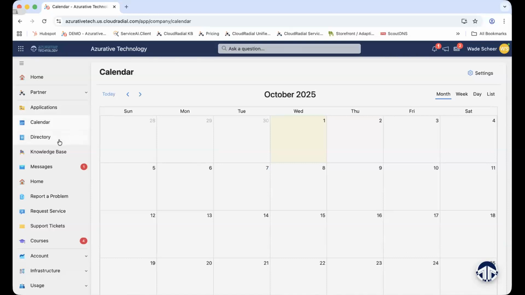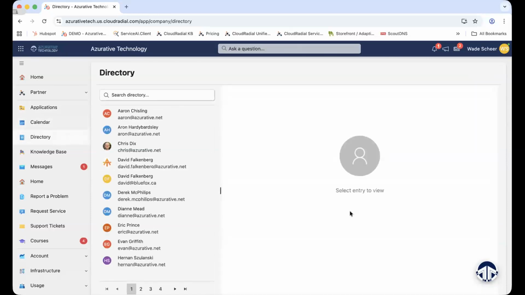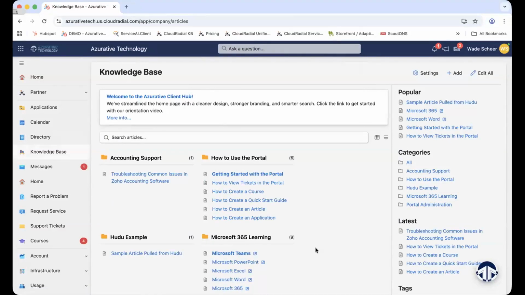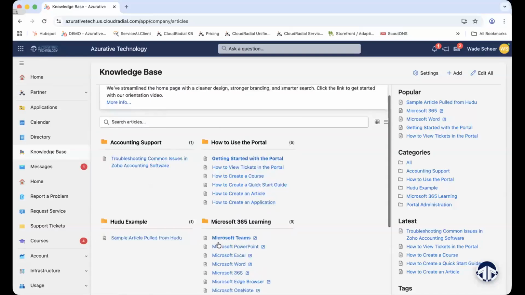You can also integrate or pull through calendar or directory information from the client's environment or tenant, as well as establish a knowledge base. Again, buttressing or further strengthening the available information and supporting documentation that you have on hand. A couple of thoughts here with the knowledge base. If you are using something currently like SI Portal, IT Glue, Hudu, etc., IT Boost, you can also choose to pull in documentation that you've already created and make that available, pardon me, inside of this portal.